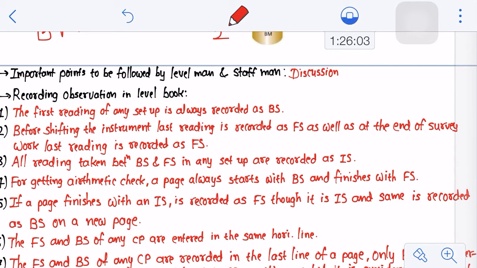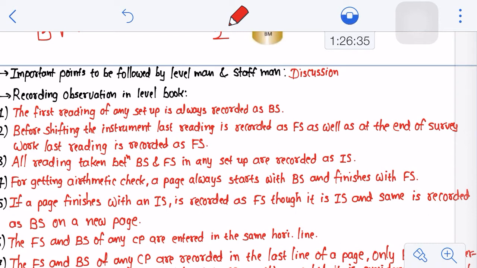Right. Next, the eyepiece should be focused by holding a sheet of white paper in front of the telescope and making your crosshairs, that is your diaphragm, visible, distinct and clear. And the staff should be bisected by pointing the telescope towards it, right? And that's how you check whether your object glass is also focused or not. These are certain points that have to be understood by levelmen, those who are going to work at the level position.